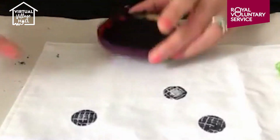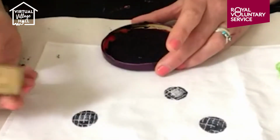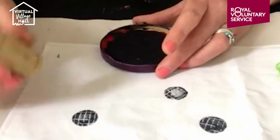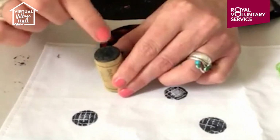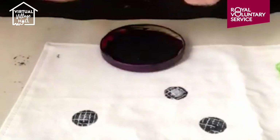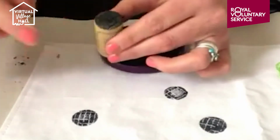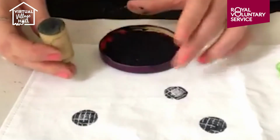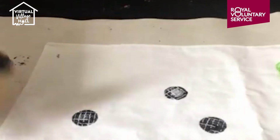Now you may notice that this cork has got little lines in it. That just happened to be the way the cork was, and that made me really happy when I did my first print. But what you can do if you want to, you could mark some little lines just using a craft knife. Or if you quite like the natural effect, the proper corks also have a bit of a mottled surface, so that will give you some really nice texture as well if you don't want a solid print. So now I can print because I'm happy with my test print.